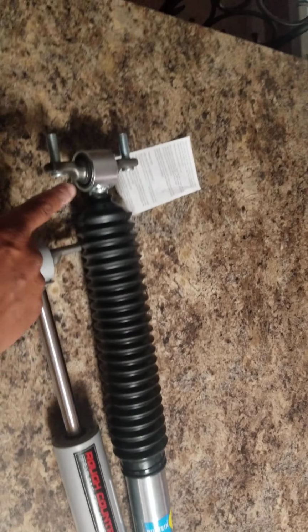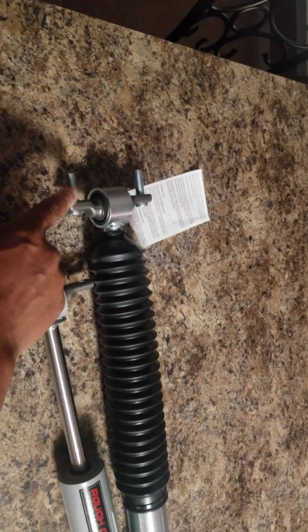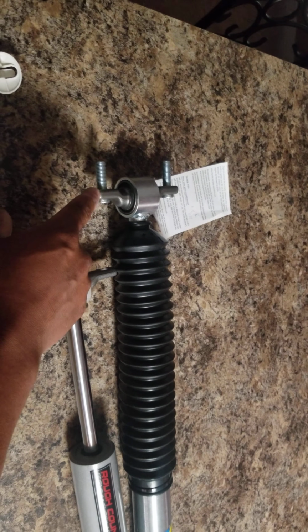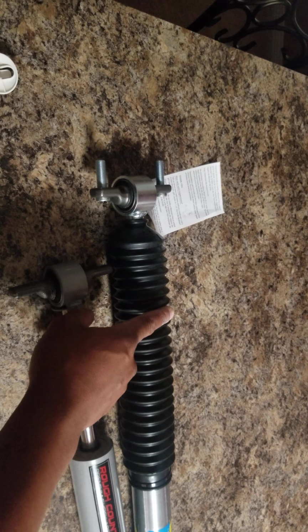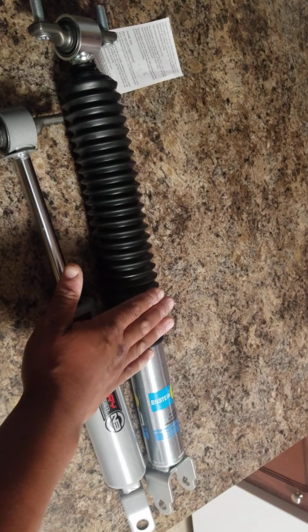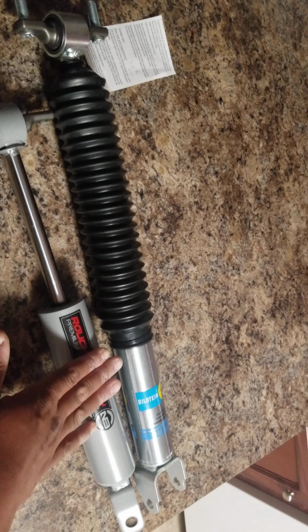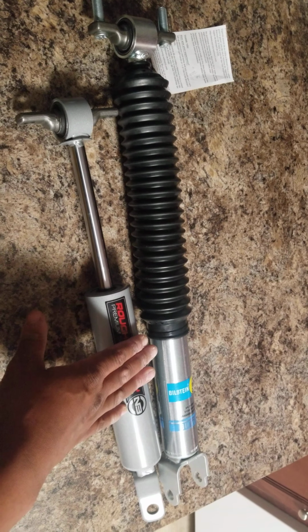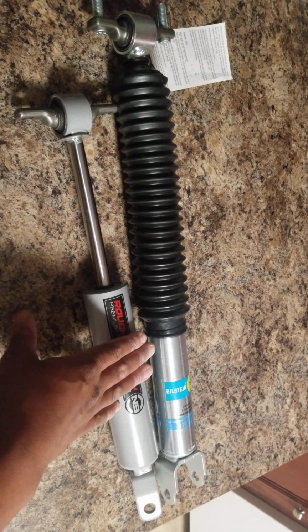It came pre-installed with the bolts, which, if you care about your product, you should already have installed. This was installed and the boot was installed. Nothing you had to do extra. This is how they should send you shocks from Rough Country, and it should be of this caliber. This is not suitable for every truck weight in the front. The rear end, you may get away with it, but not the front.